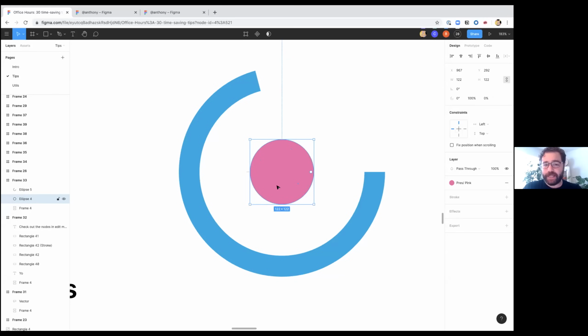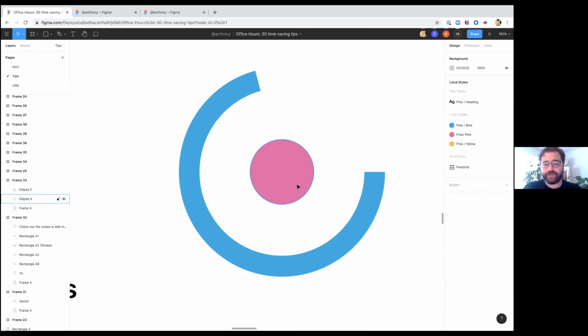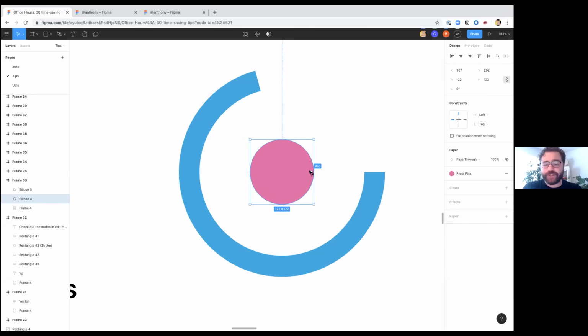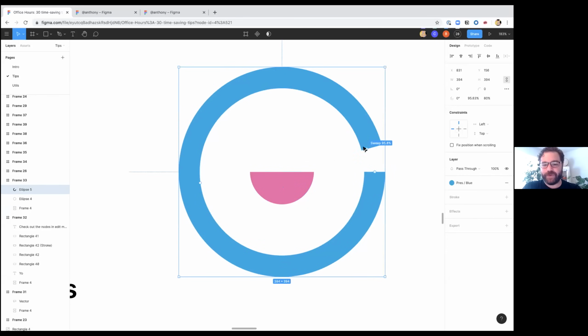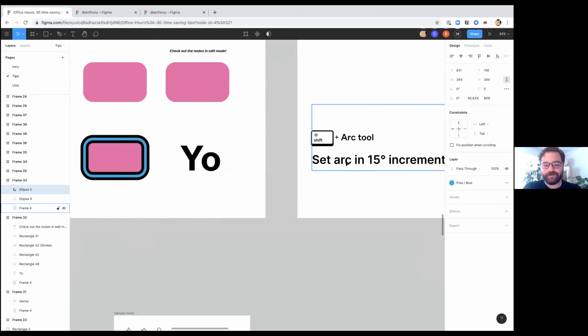Very useful, but as with everything else where shift is going to give you bigger increments, the same is true for the arc. So you'll actually get 15 degrees. Unfortunately, our tool is doing it out of a percentage of 100, so the percentages may not make a whole lot of sense, but it is 15 degrees for every stop point here that we have. Again, great for the arcs if you're trying to set exact angles. You can also do the same thing with the sweep up here. So, a couple cool examples there.